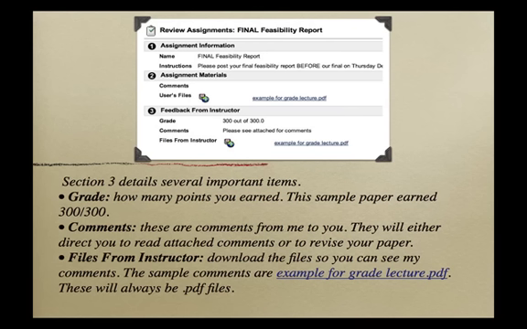Now, if I made a comment on one memo, I did not make it on the second memo. That doesn't mean that you didn't maybe make the same error or that it didn't happen on the second one, but I'm only giving you feedback on issues on one memo. So in the second memo, you might have done something differently that I'm going to address. So make sure you look at all 3 attachments.